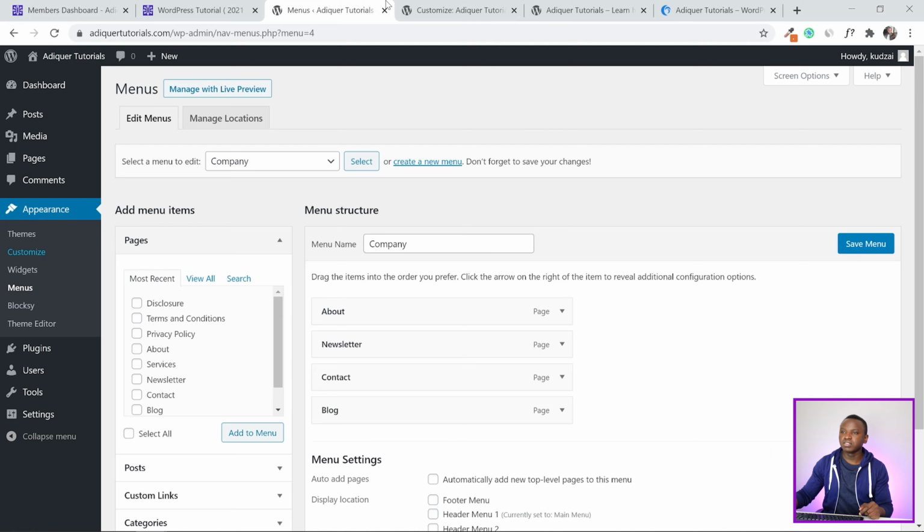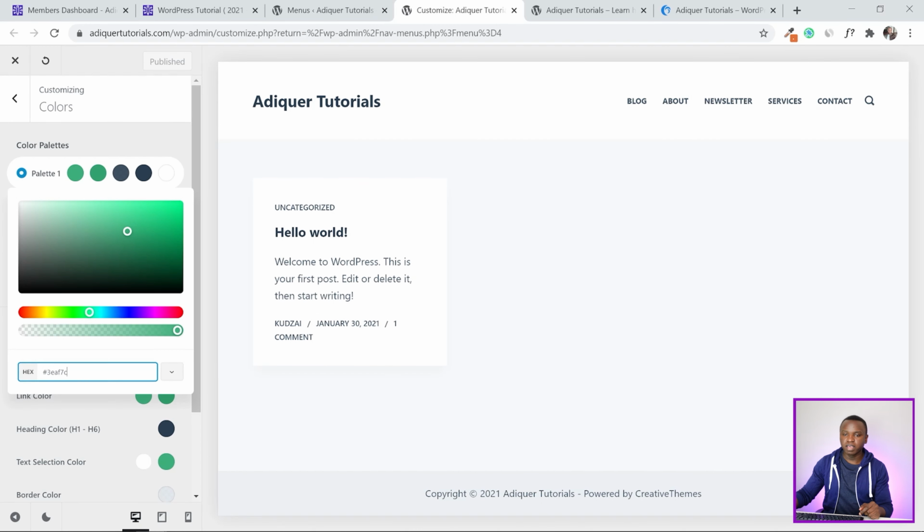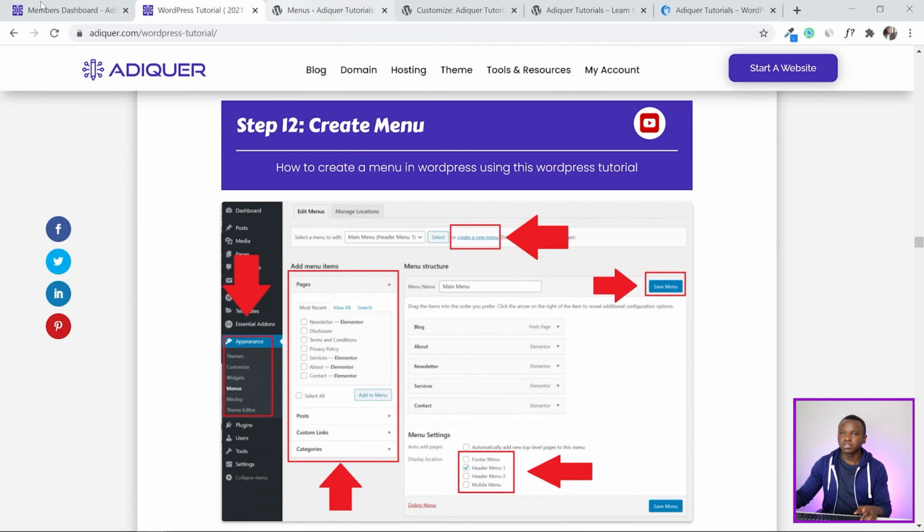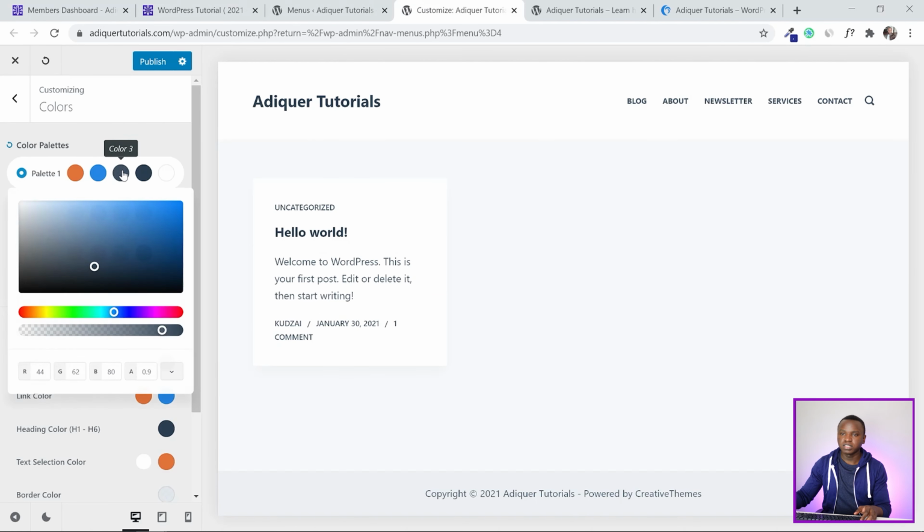Now I can go back to my customize section. And over here, I'm just going to click on paste. And just by doing that, you can see that the color has been added to my color palette. So now I am going to do that for all the colors that I need. The first color was the accent color. Now I'm going to add 3 of my colors, which are going to be the main color and the 2 shades of the main color. Then I'm going to leave this as white, which is obviously going to be a neutral color. So let me do that right now. Then I want to paste it in here.